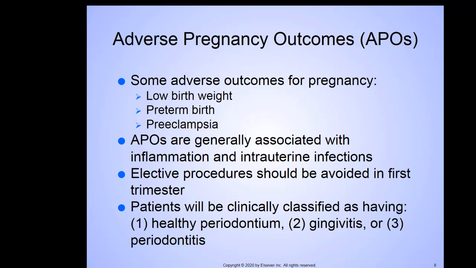Once a patient lets you know they are pregnant, you want to identify the stage of pregnancy they're at, which trimester, and perform a comprehensive oral and periodontal examination. If a pregnant patient has periodontitis, then SRP should be provided, and if possible, more invasive surgical procedures should be delayed until after the baby is delivered. So it is okay, and we encourage our pregnant patients to stay on top of their routine care. We don't like to see them in their first trimester when things are most critical in fetal development, but second trimester is perfect, and we'll talk about how to position these patients when we're talking about patient management.